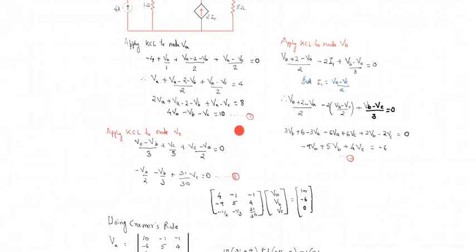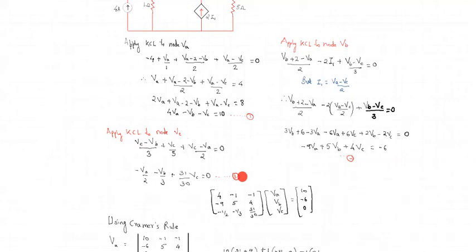Now the thing is, how do we solve? Because there are three terms involved here. If it would have been two terms, we could have solved by usual simultaneous equations, right? When three terms are involved, things become complex. So at that time, how do we proceed? We proceed by applying Cramer's rule.